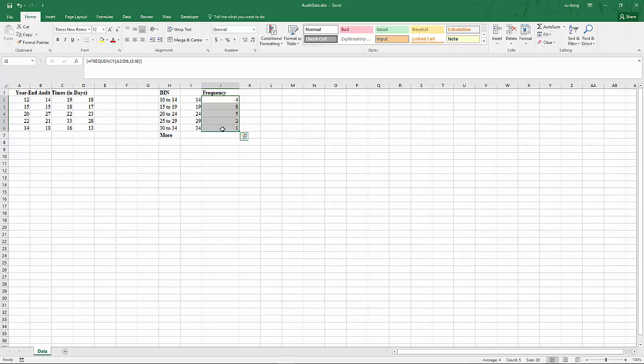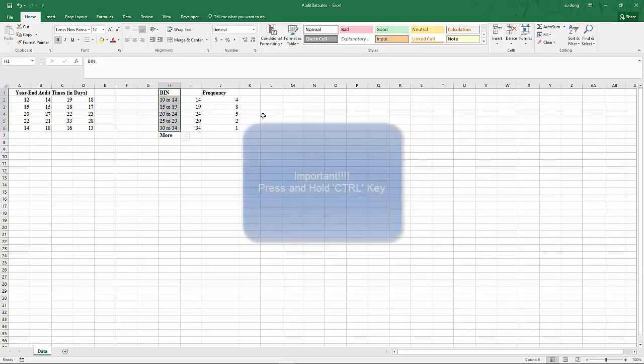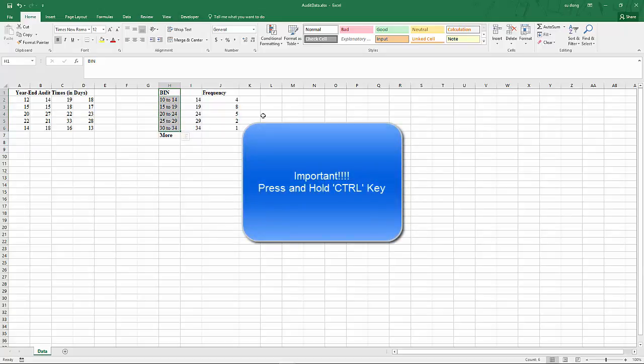Later on, remember, our end product is the histogram, and we are almost there. Step number 1 is to select range H1 to H6, and then press and hold the Control key on your keyboard. Then select range J1 to J6.